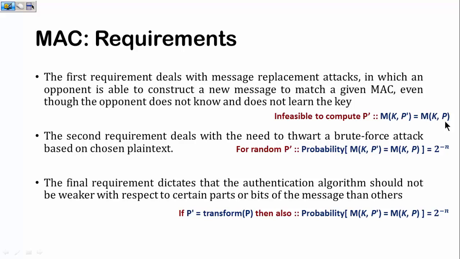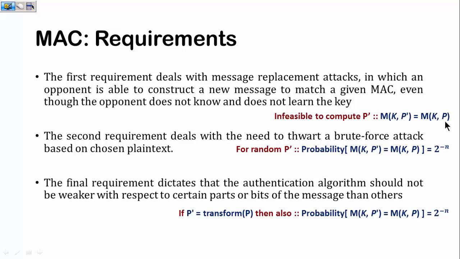For example, you have got a plain text P, and if I deliberately modify certain keys of that plain text and try to create a plain text P dash, then there is a good chance that I would be able to generate the same MAC values. My argument here is that the algorithm that we had seen, where we were using the function f, and function f was the XORing component of 16 bits of data blocks, then, as I said, because it was maintaining a parity count, if in a column I am changing two values or toggling two values, then the code comes out to be exactly the same.